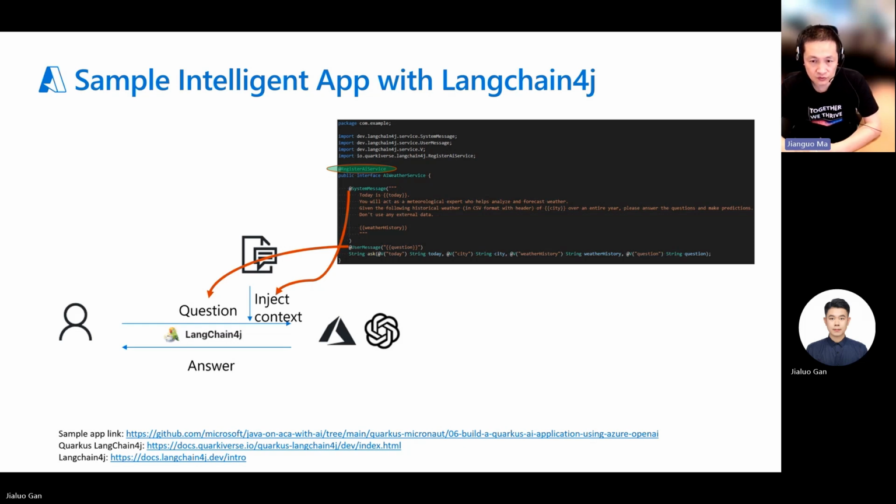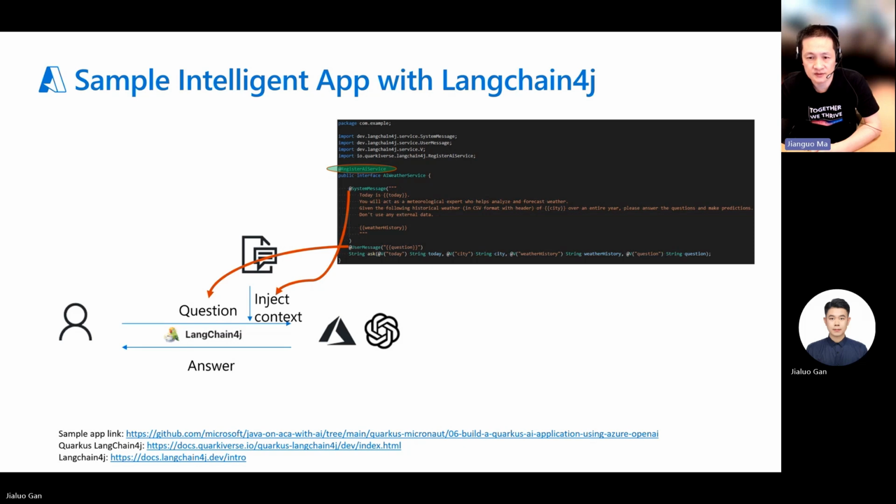And if you ask any questions that have no relationship with the history data, the AI won't give you an answer. So this is how you can define the system message and represent it as a context. And the user's question, in the code, is represented as the user message.